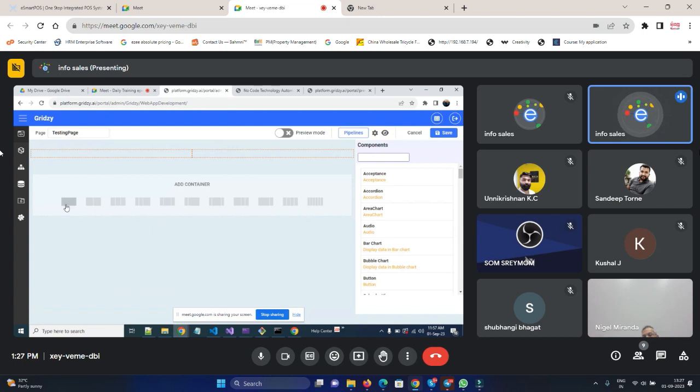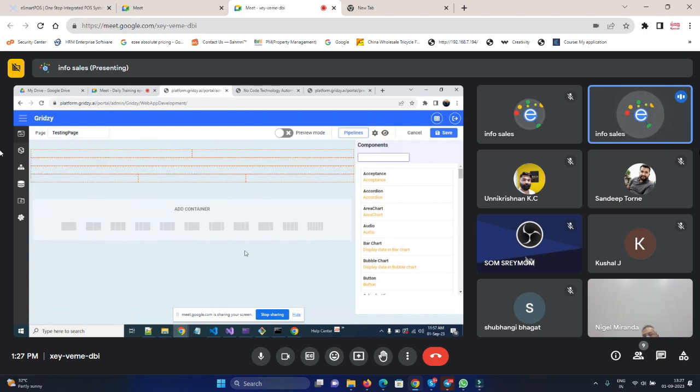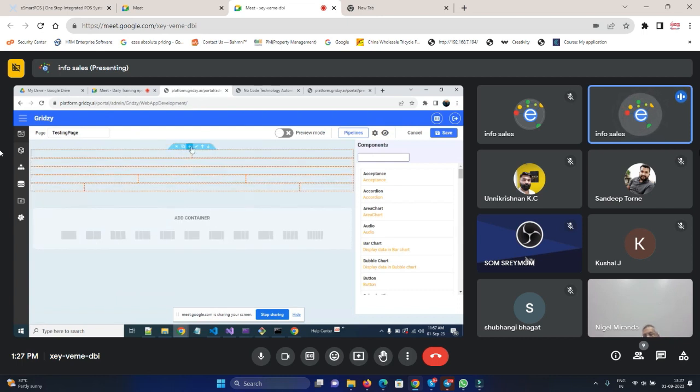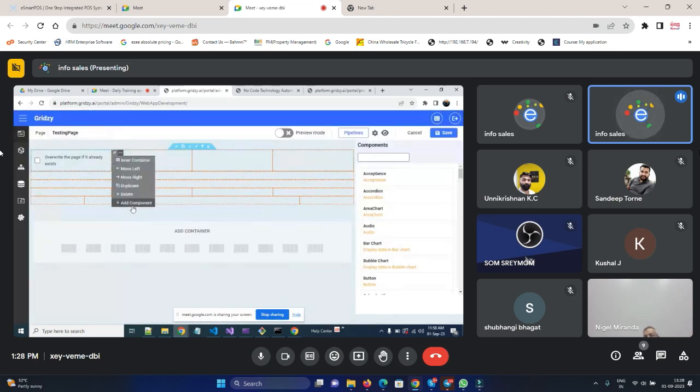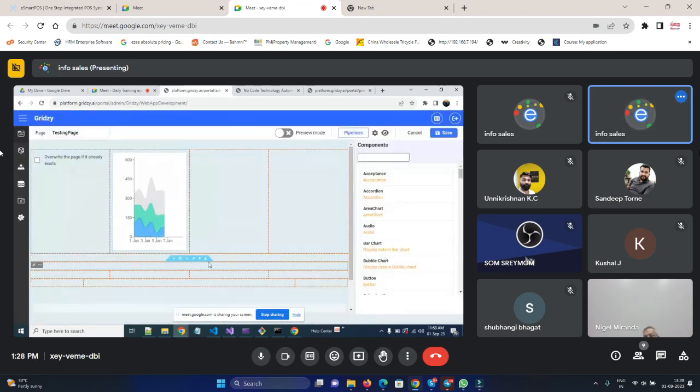So I can choose whatever rows I want, and then define the column structure. Like let's say I want 4 columns, and here a single column, single column. Inside each cell I can add components, whatever component I want. That way the responsive page will also work automatically, and any complex layout we need, we can achieve through this.